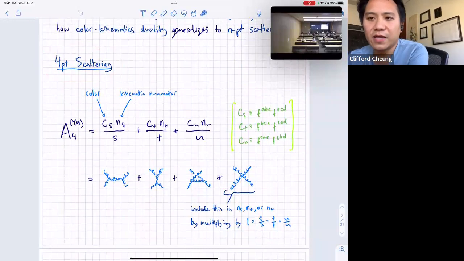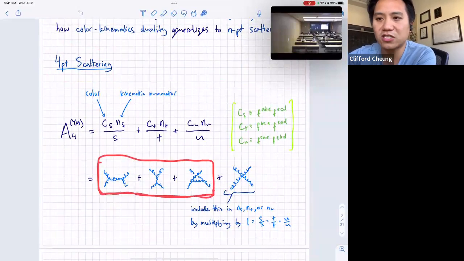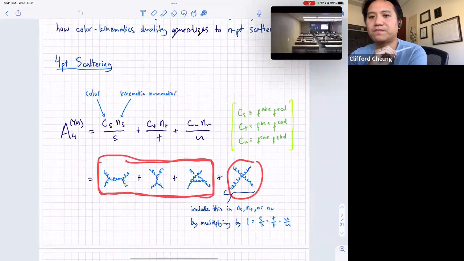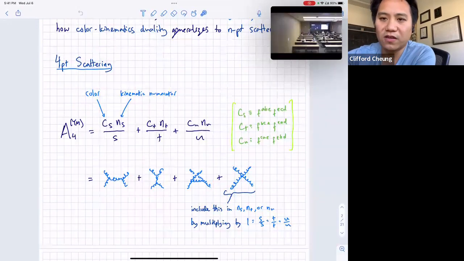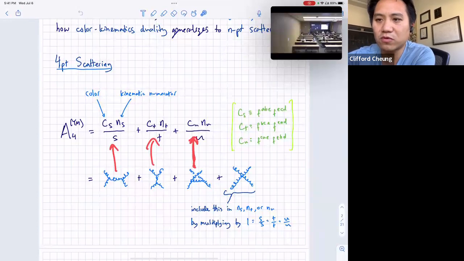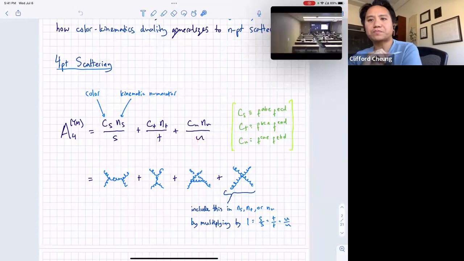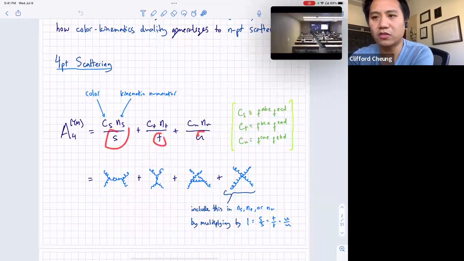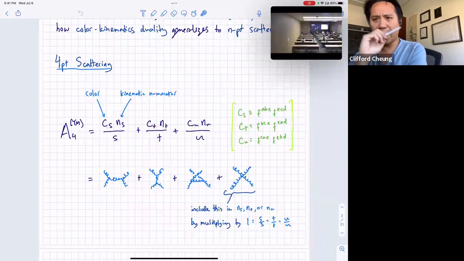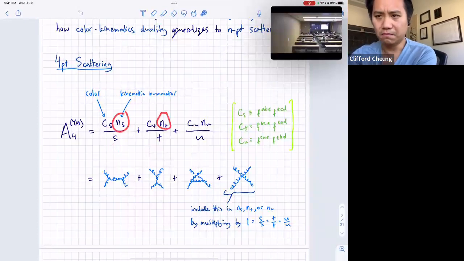Now in Yang-Mills theory, if you just wrote Feynman diagrams, you have these factorization topologies, and then you have the quartic term. Now of course you hopefully know from your Feynman rules that the 3 cubic diagrams with just cubic vertices you could arrange such that you have an S pole, a T pole, and a U pole, and then there are color factors C_S, C_T, C_U. And I'm going to define N_S, N_T, and N_U as all the kinematic stuff. So we're going to call those kinematic numerators. It's everything that's not color and not the denominators.